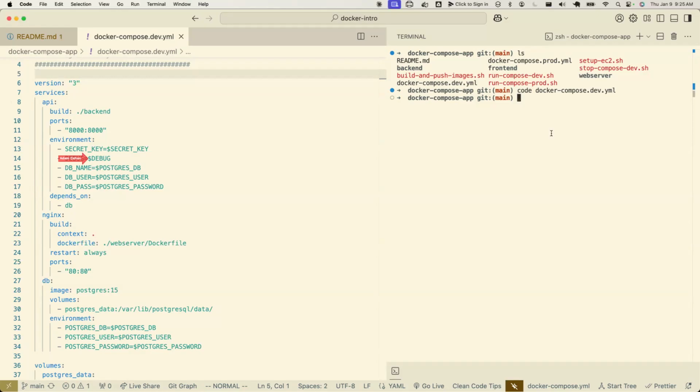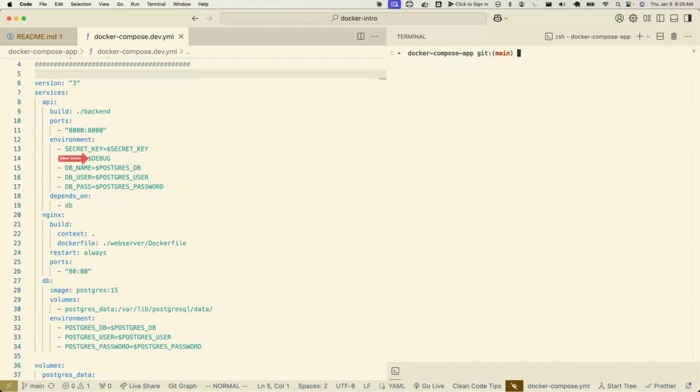The same way that on the command line, if I create a shell environment variable, when I use it, I put a $ in front of it, right? So Docker Compose expects the shell environment to already have some environment variables.